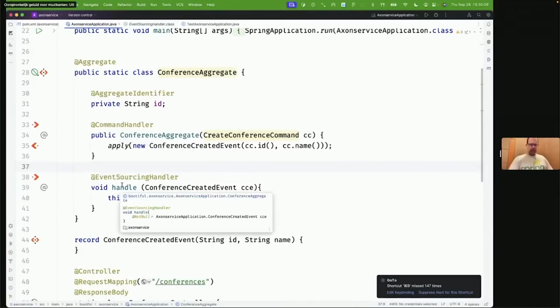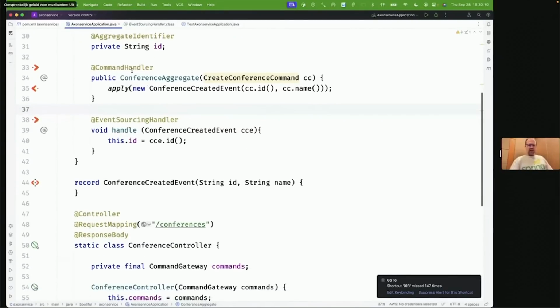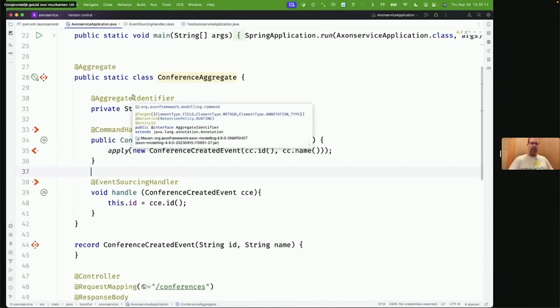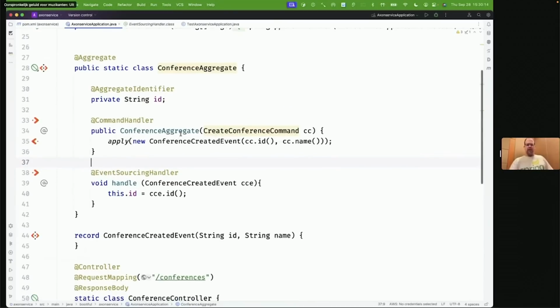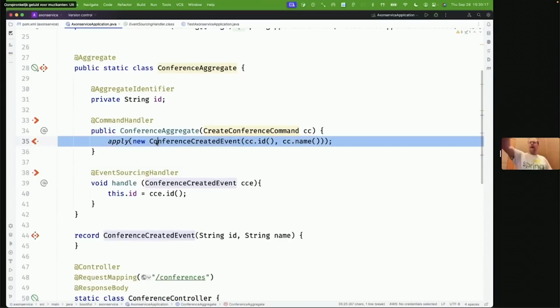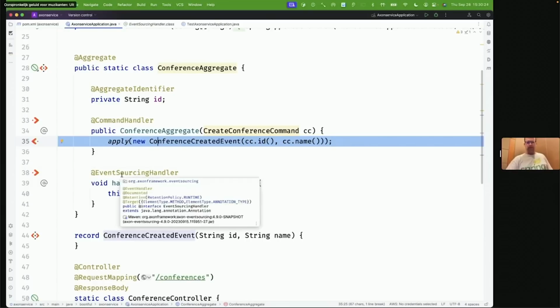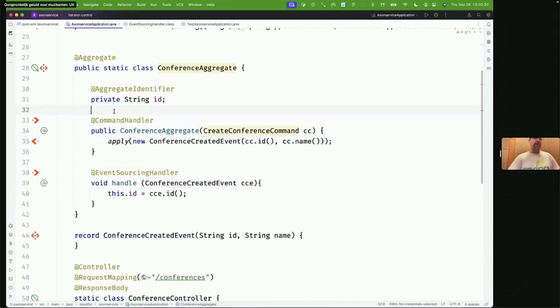Okay, what do you think? Does that look pretty good to you? I'm initializing the aggregate whenever an event is published. I'm taking the command, I'm publishing an event. That's actually doing a round trip to the Axon server, which is running in the background because of our Testcontainers integration. And then it's coming back here. So this already has the wiring and the plumbing of a distributed system, even though I'm just doing everything in the same code base. Isn't that nice? I love that.